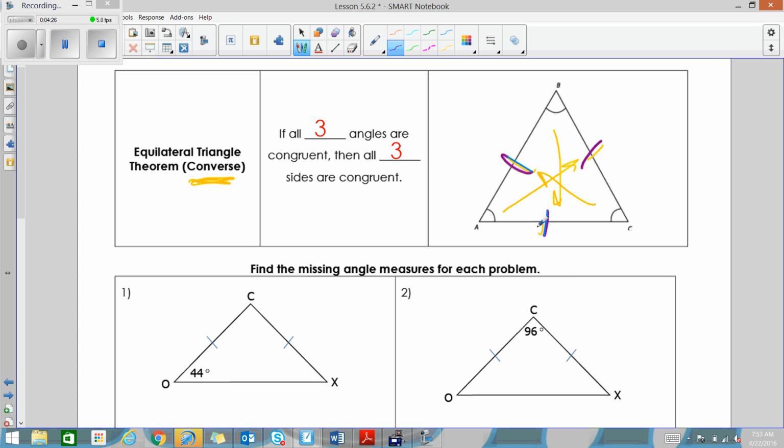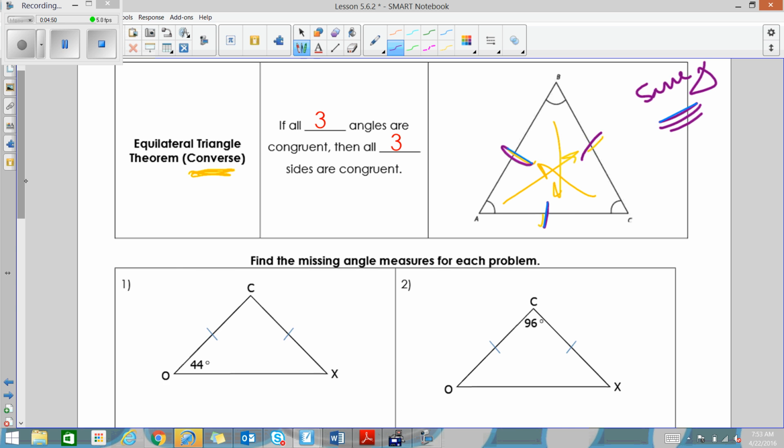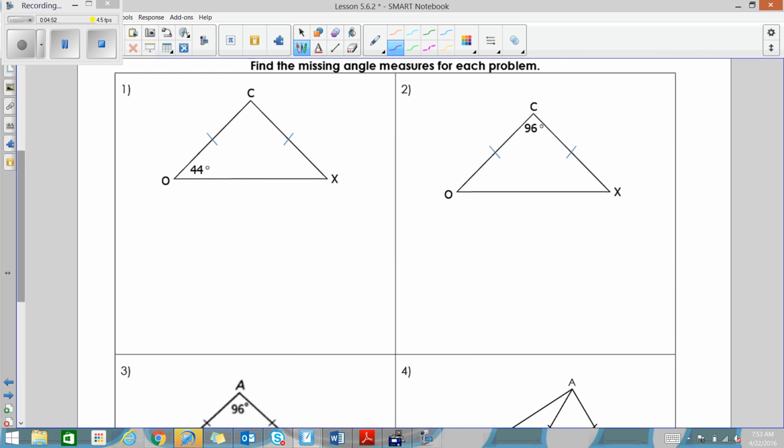All right, so angles and sides actually do have a relationship together, but it must be in the same triangle. Sides and angles must be in the same triangle. A lot of you are going to start seeing problems with multiple triangles and say, oh, I see these tick marks here. That does not mean that opposite angles are congruent. It has to be the same sides in the same triangle that are congruent in order for opposite angles to be congruent as well. All right, so let's go through a couple problems and then get you started on your homework.